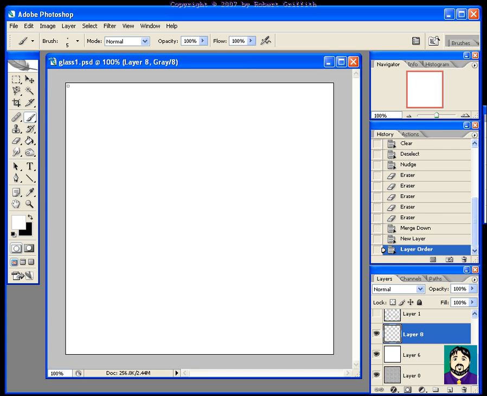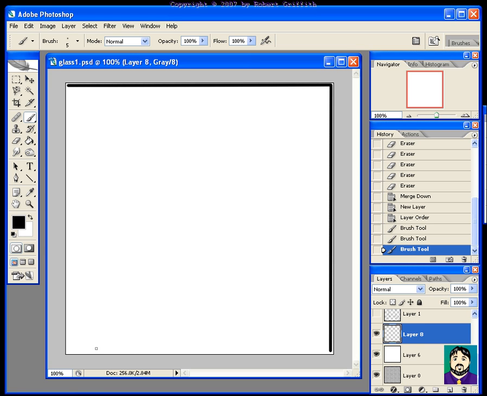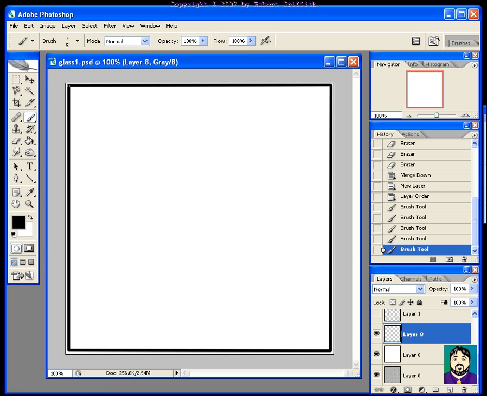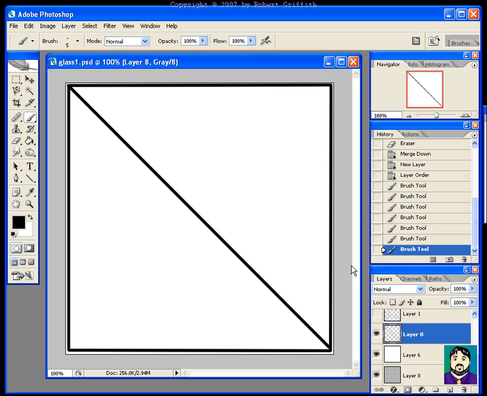And I'll just click up here in the, whoops, let me change this to black. I'm going to click up here in the corner, hold my shift down, go to the other corner in about the same spot. Go back over here. Not quite perfect, but that's okay. And I'll get my basic square down, and then I can go across, click up here, go across again.